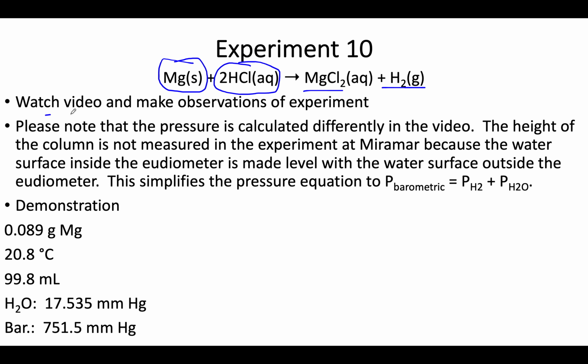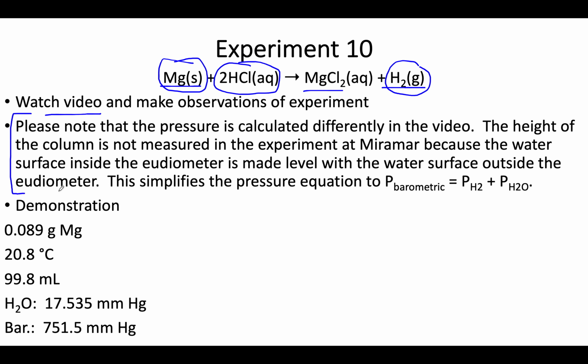So watch a video, because you're collecting this gas, so you're assembling the metal so it'll react. The gas will go up in the tube, the eudiometer. It's a really interesting setup. Ours looks similar to the video. We just use a bigger beaker at the bottom. And the reason we use that bigger beaker at the bottom is right here in this note, okay?